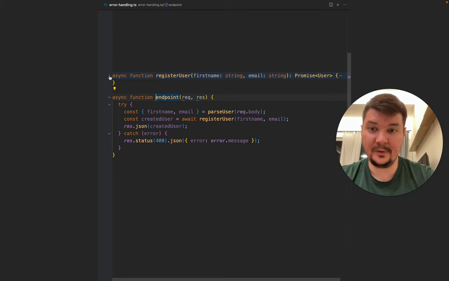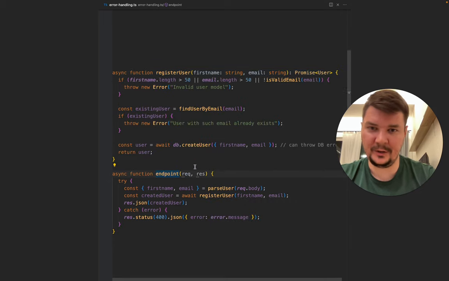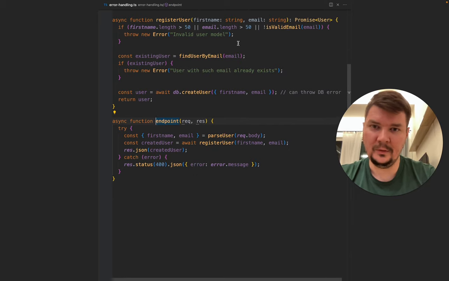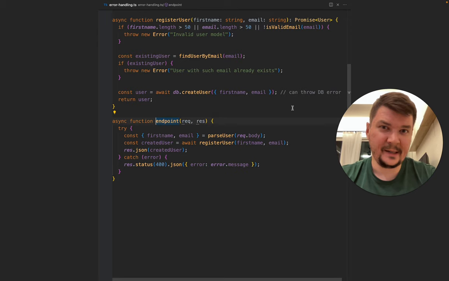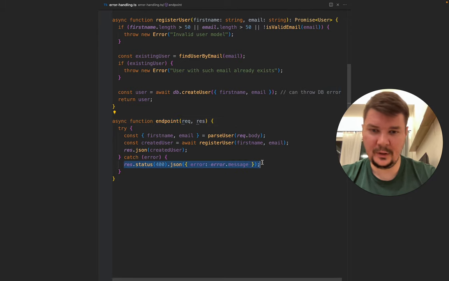So what's inside register user and what can be the catch of the function? What can we improve? First of all, there's validation here and we throw an error if the user is not valid. Second, we check if a user with such email already exists and we throw an error if that happens. Then we create the user in the database with such data, and if it happens successfully, we return the user. But the catch is we can throw a database error. And there can be a variety of server side errors that are not client specific, so clients shouldn't know about them. Usually they are returned as 500 status, but we don't handle it here.